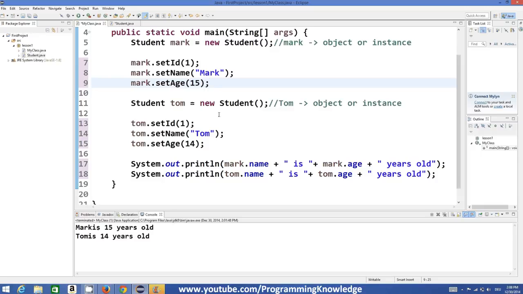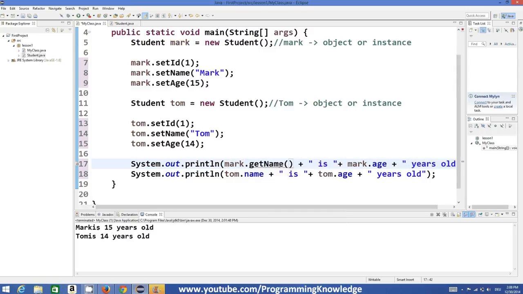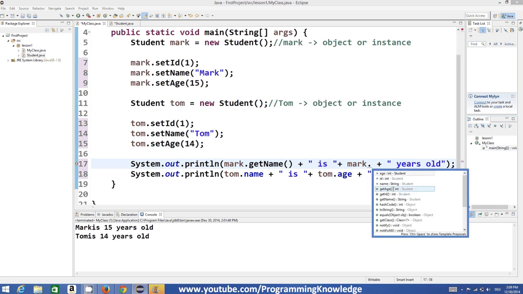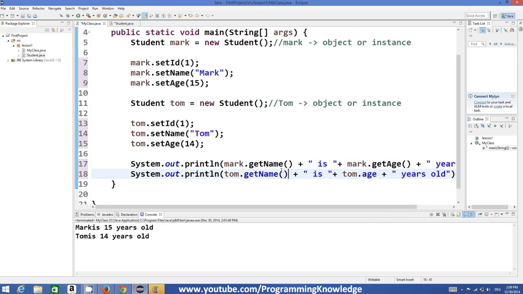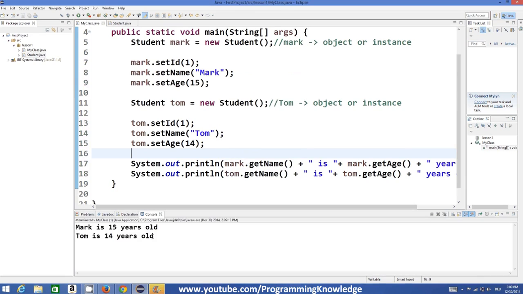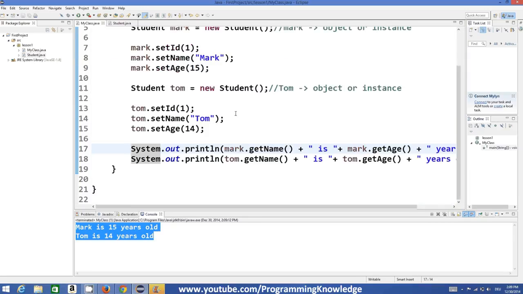And to get these values, you just call mark dot get name and mark dot get age, and we will do the same with our Tom instance. Whenever we run the program, the result will be the same, but this is more preferred while you are accessing or assigning values to the member variables.